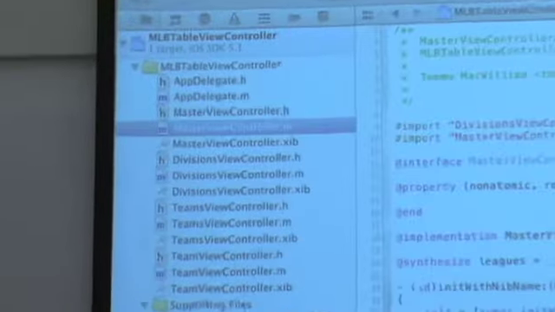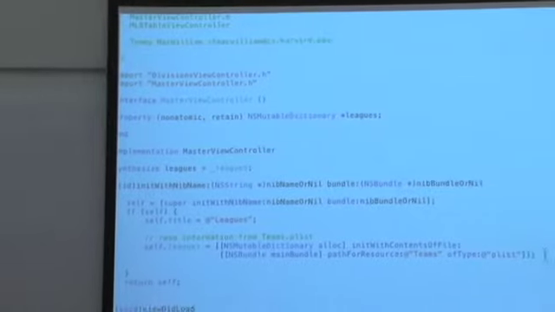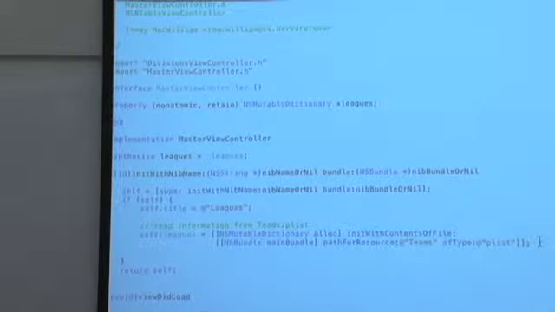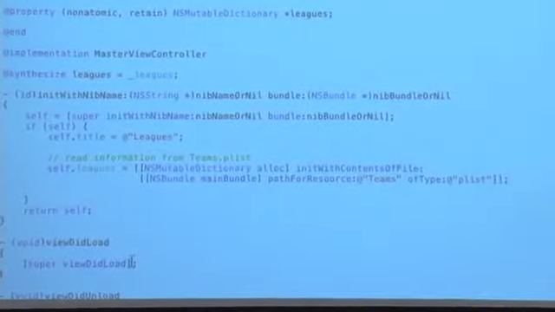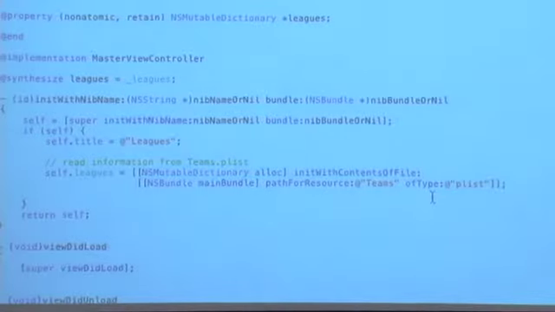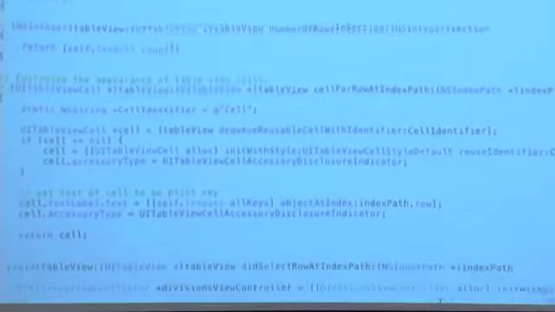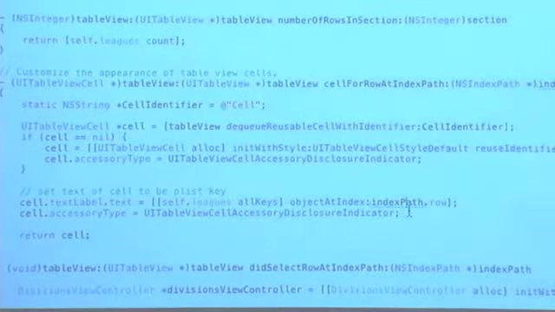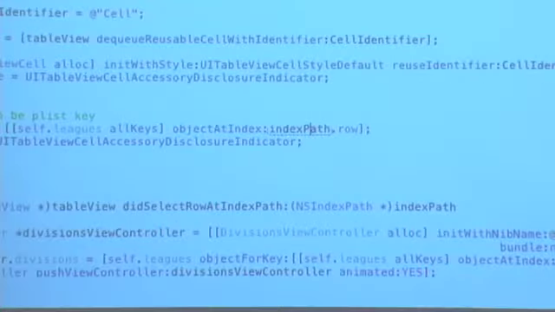So when I actually load this in, you'll see here I'm doing the same thing. Even though this plist is a little more complicated, it's still basically a set of key value pairs, much like a JSON object, just a little more complicated this time. So I'm just saying, same thing, initializing with the contents of file. The file is located because it's just called teams.plist. So now here, much of all the same thing. I'm getting the key corresponding to the current row, displaying it. But what's interesting is just what happens when I actually select a row.